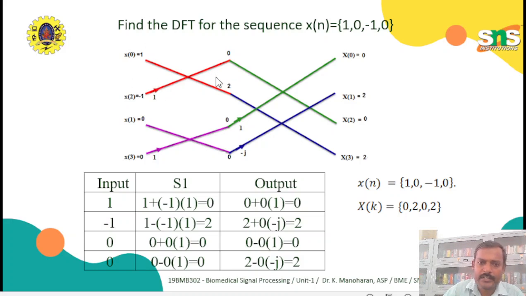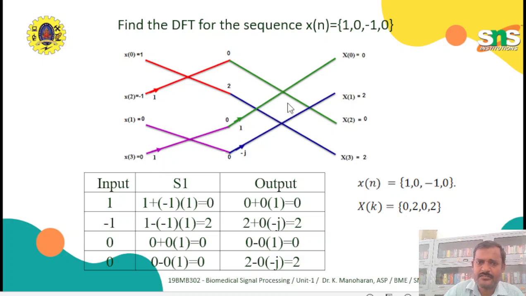And look at the butterfly structure, the twiddle factors. Look at this first stage. We take the butterfly as W04. W04, the value will be equal to 1. Here also we get this W04. So both butterflies have the twiddle factor of 1. Here also, look at this: this is 1 and this is also 1.